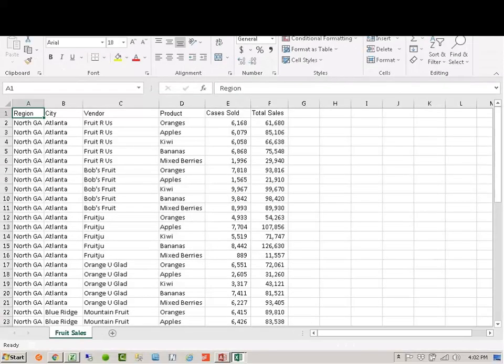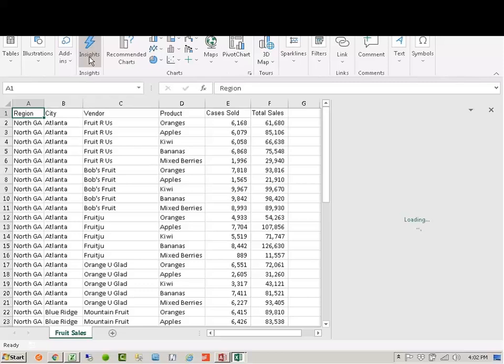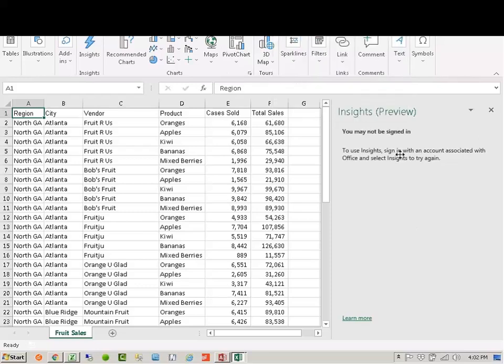And so if I go to the Insert menu, here is my Insights button. So I have it on this computer. I don't have it on the other computer. If I click on that, the first time that I run it, I have to give Microsoft permission to send my data to the server. And so it says I'm not signed in. Let's see, I thought I was signed in. All right, in any case, I don't remember my Microsoft password, so I'm not going to head down that path.